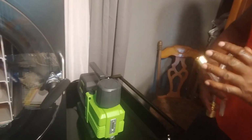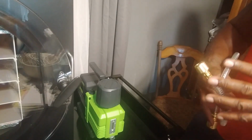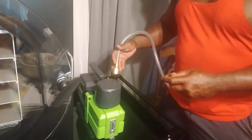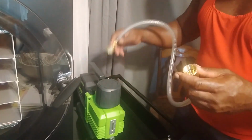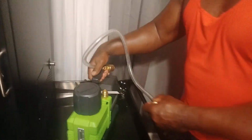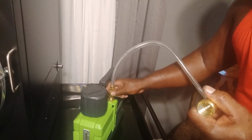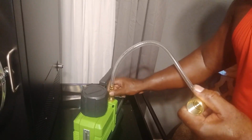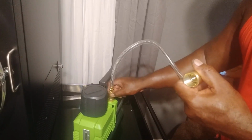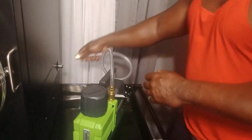All right, fam. So when you get your freeze dryer, if you're facing the freeze dryer, your pump should be on the right hand side of your freeze dryer. This is where the connectors are. Okay, so this is the hose that goes to it, and there is the connector to the pump. Okay, so we're gonna go ahead and connect those together. Screw that on there.